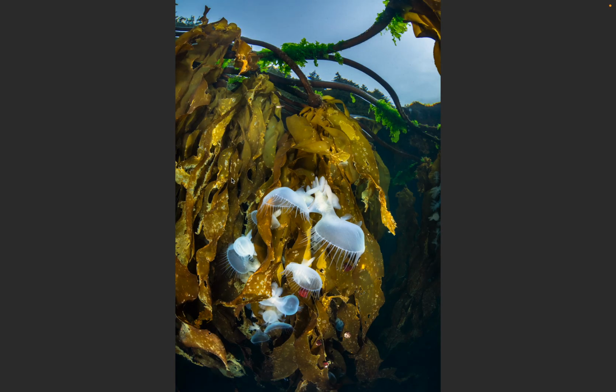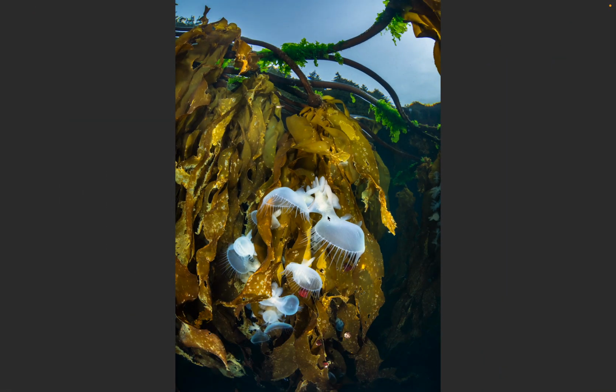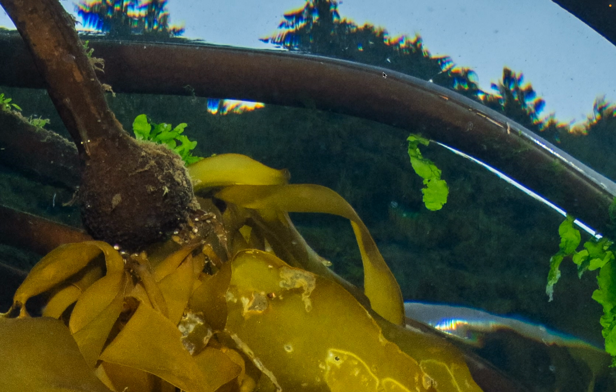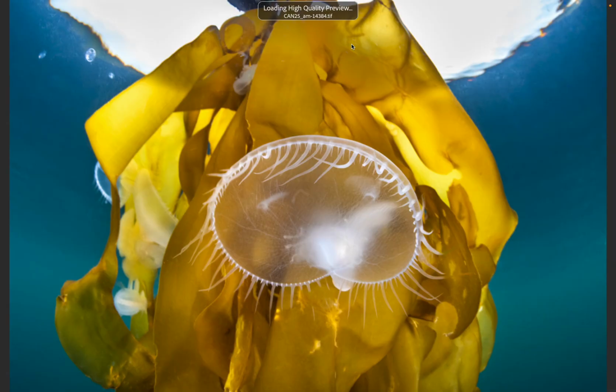Right. This is bull kelp. So with the big ball of bladder at the top and then the leaves coming from it. And these are some hooded nudies on the bull kelp. A little bit of forest coming through above. It was a nice situation. I don't think this is a brilliant shot, but I wanted to press this out because I think it tells a nice story. And some more shots of the Malibis on the kelp.